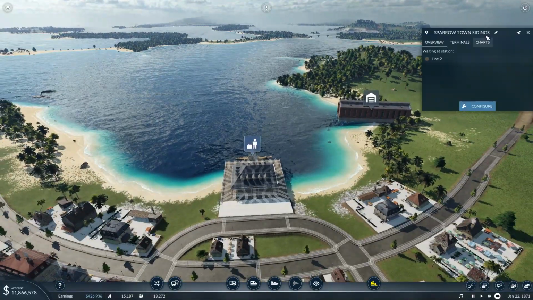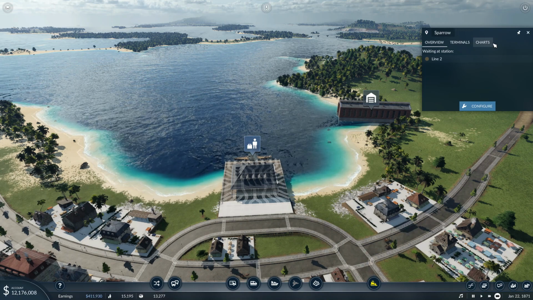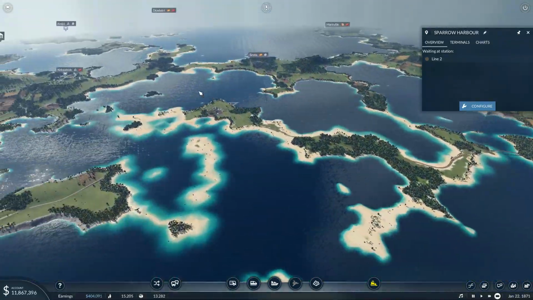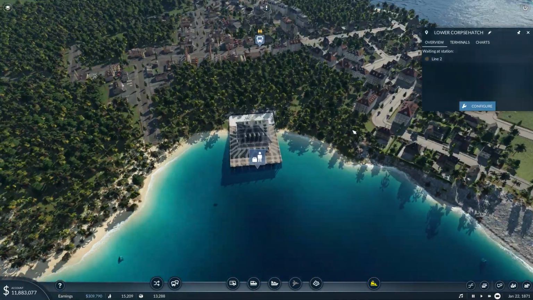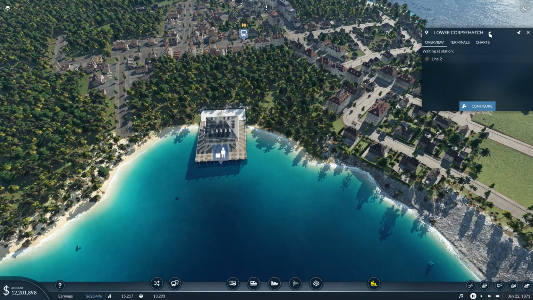Because let's face it, Sparrowtown sidings is just ridiculous for a harbour, for a port. So this should be Sparrowtown Harbour. And this one, where's Corpse Hatch? Where's Corpse gone? Oh, he's over here. This one. Oh, I need to put this one. I need to hook this up to the road still. Pause. This is going to be Corpse Hatch Harbour. Go there. And Harbour. There we go.